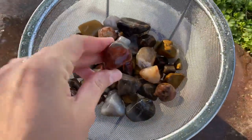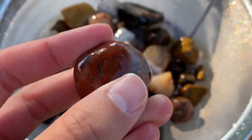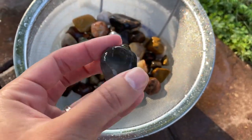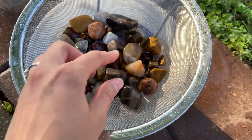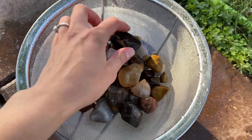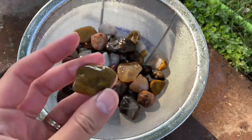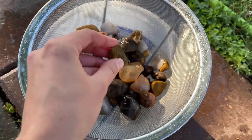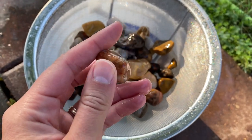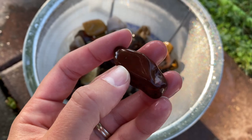Okay, now what I am actually surprised with is how smooth these rocks feel. When I was rinsing them off, they have weird cracks and things like that, but they actually feel really, really smooth. So just to give them the best fighting chance, I'm going to put them back in the tumbler with some soap and some water, just to get any of the extra grit off of them. And then we can take a look at what they look like.